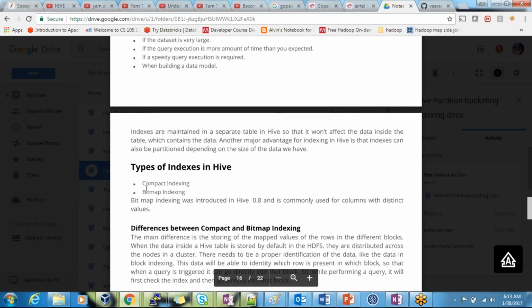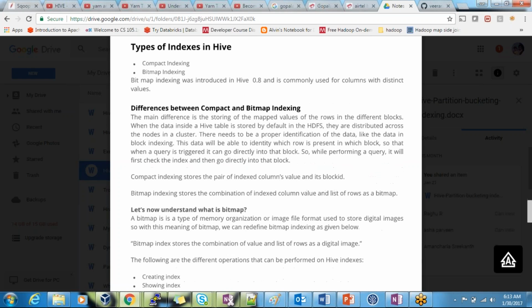And types of indexes, there are two types: one is a compact index and the other is a bitmap index. The difference between these two: the compact index not only keeps the data in the table, it also keeps the information of the block in which these records are there. The data will be divided into blocks in HDFS, right?